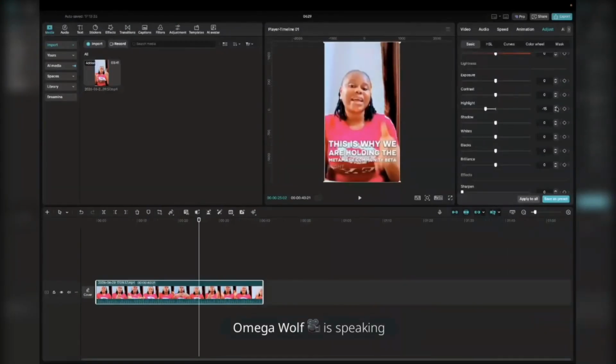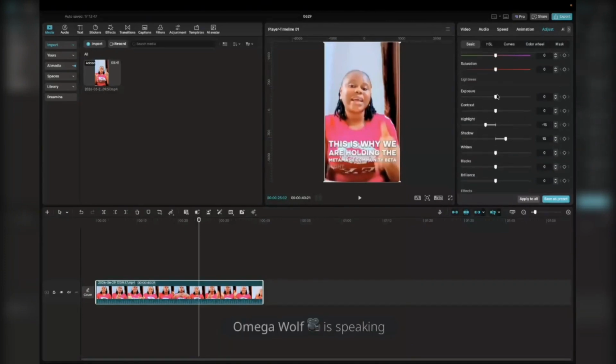I usually put it at -15. Then these shadows are too black. Let's raise them up, not too much. The exposure, let's pull it down a little. I think somewhere around here is okay.